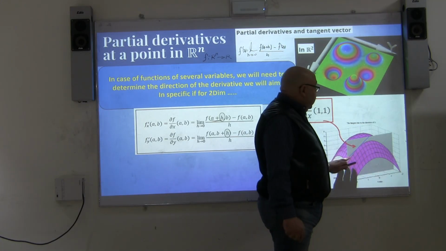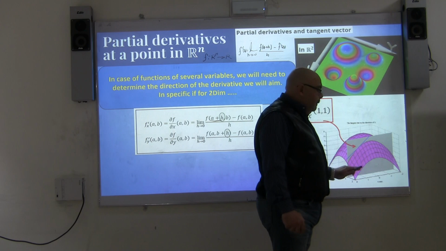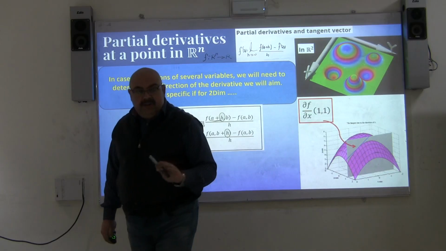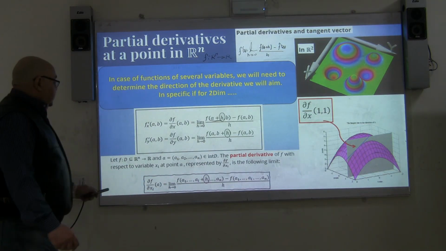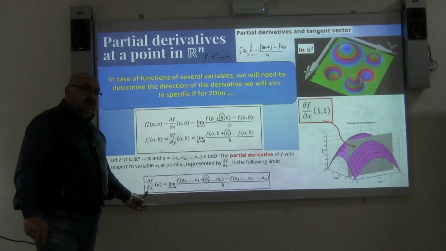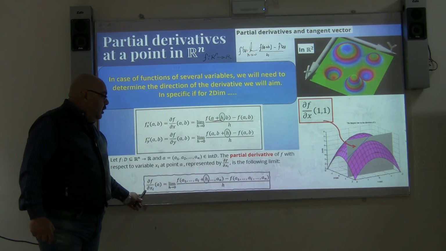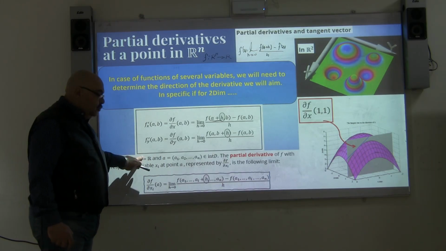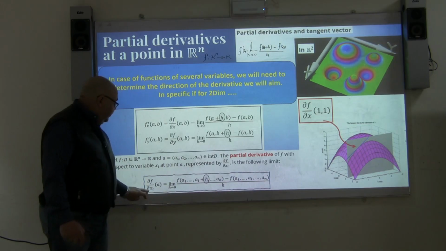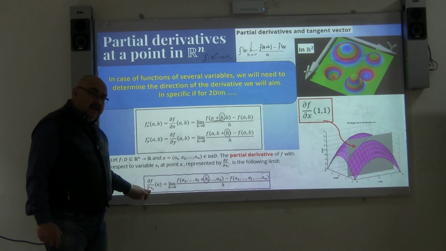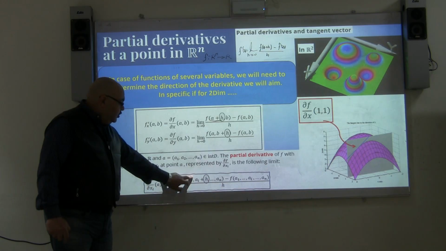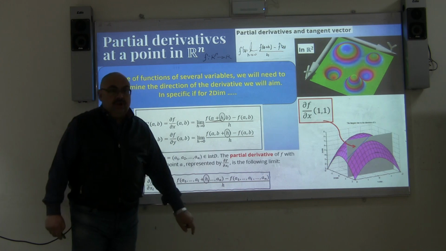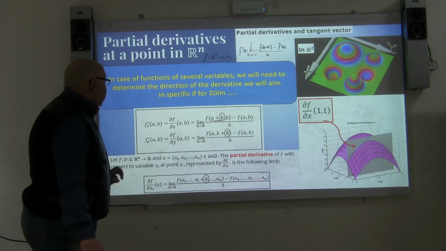Of course, the derivative at a certain point will give you the slope of the tangent at this point. So if you are dealing with a function with x and y as an input, this is going to be the shape of the tangent at a certain point, as you can see. Of course, that's the generalization that I'm telling you about. If I'm moving into Rn, so I have n variables, from Rn into R, in this case, remark Omar, I'm differentiating with respect to x sub i. So this is a1, a2, a3, till you reach a sub i, to which I add h, minus the same function, over h. That's the generalization of the law, as you can see.